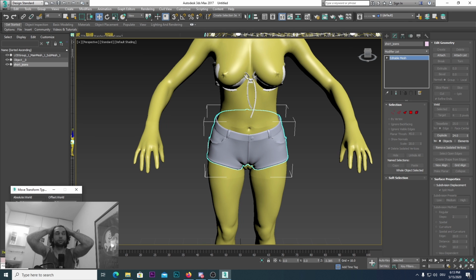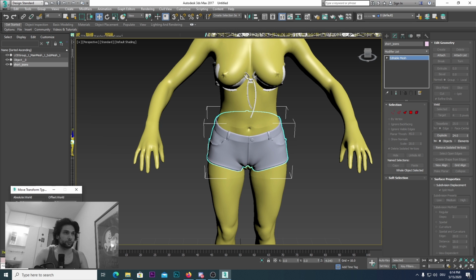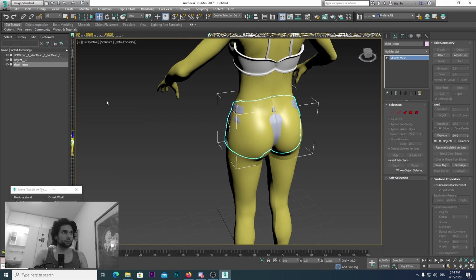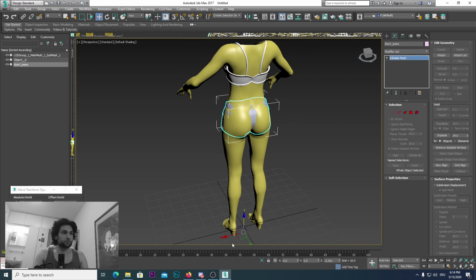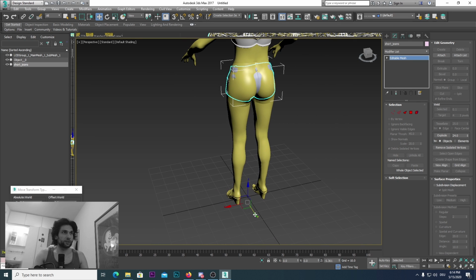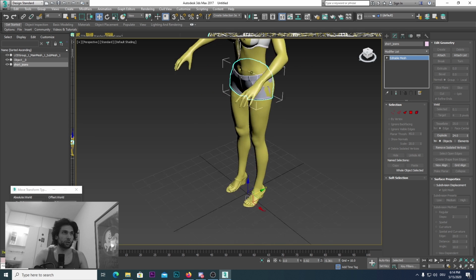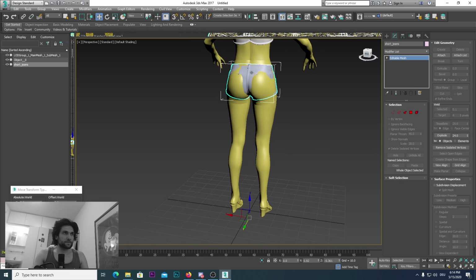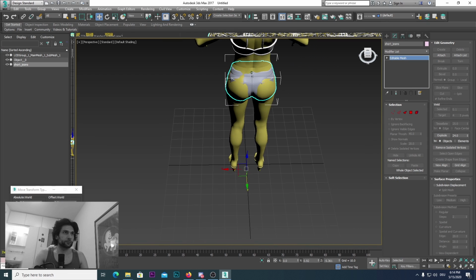Let's move it a bit here with the arrows, but not too much. Yeah, I think I can start. Maybe I will go a bit down.